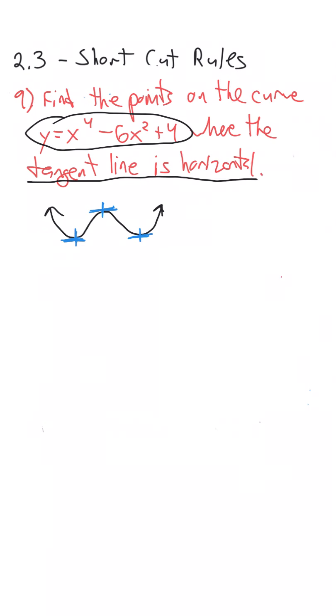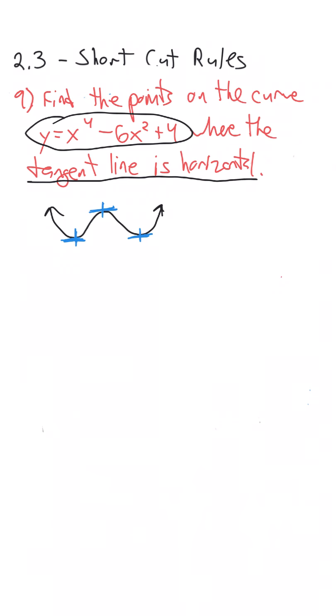All right, so how can we do this algebraically? How can we find the points on the curve where the tangent line is horizontal? Well, you want to find where the slope is 0, or the slope, how do you say that? The derivative is 0. So let's start by taking the derivative function. So we're going to get y prime. We'll do y prime in blue.